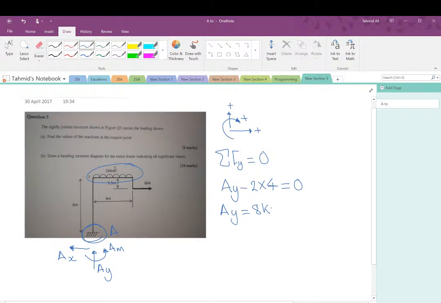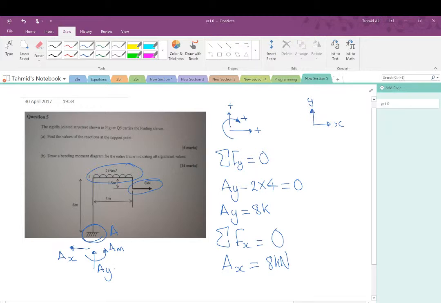And let's do sum of Fx is equal to 0. So this is the same thing. I'm just going to go a bit faster with this. AX is just going to be equal to 8 kilonewtons because of this. If you do sum of the horizontal forces, where x, yeah, so this is the x coordinate, just in case one of you guys gets confused. X, y. Yeah, this corresponds to the sign convention.